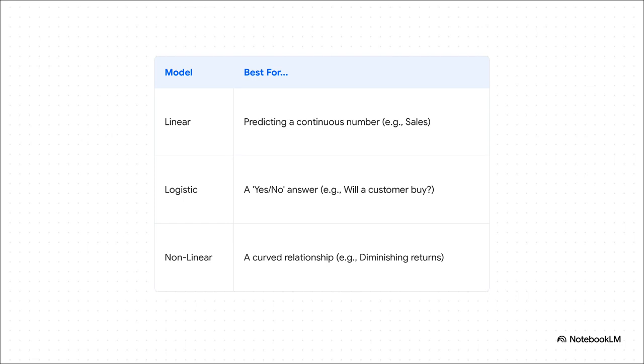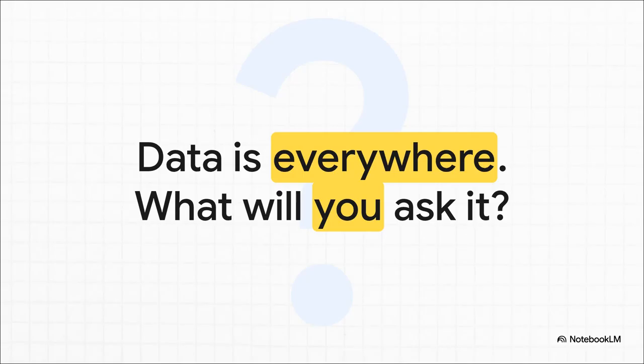And you're going to pull out the nonlinear models when you know deep down the relationship you're studying is a curve, not a straight line. Each one has its own unique superpower. See, once you understand these models, you can move beyond just looking at data and you can start asking it really sophisticated questions. So the question for you isn't just what's in your data, but what shapes does it take? Is it a straight line, a curve, or a choice between yes or no? The answers are sitting right there, just waiting for you to ask the right question.